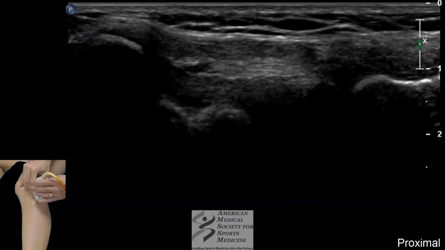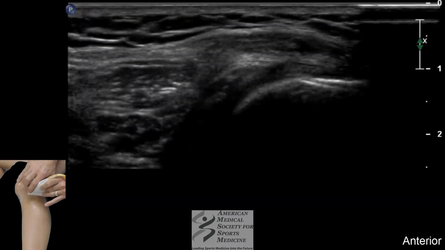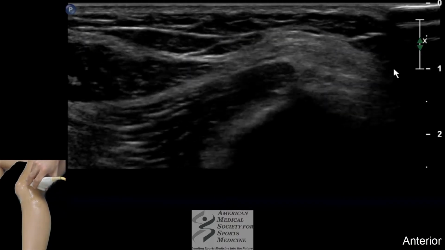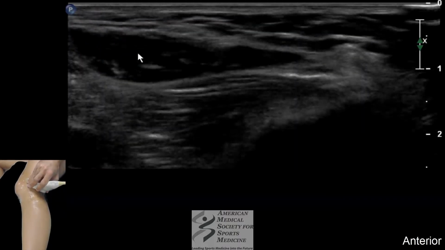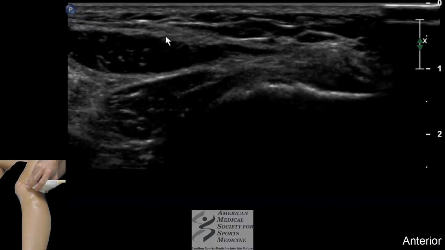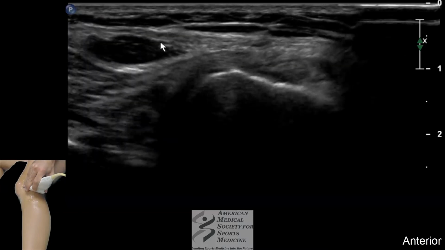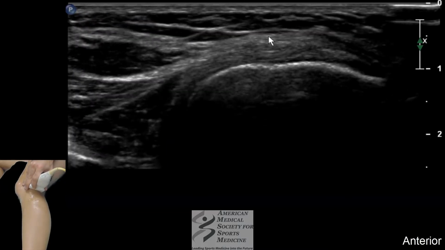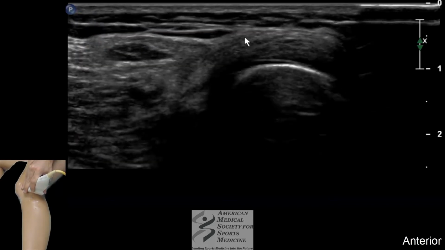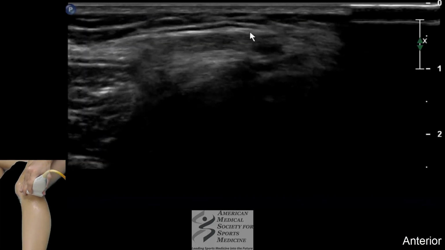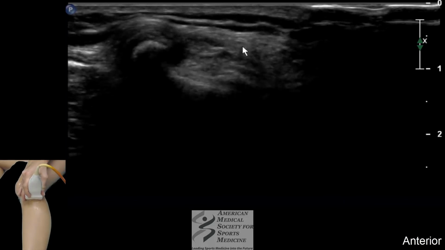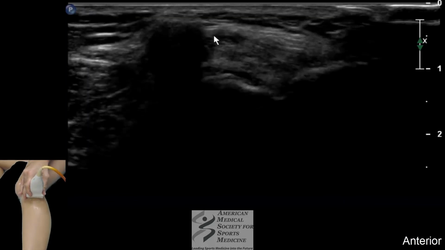So if we turn into a short axis view here now, sometimes this can be helpful. We've got anterior on the right of the screen and posterior on the left. Here's going to be that distal biceps muscle, and here will be our biceps tendon. As we follow this down, we're going to see the fibular collateral ligament, which sits right here. We're going to see it come in, and it's going to become a little bit anisotropic, and it'll move down here, and now we see the biceps coming in, and we'll see these two come together right as we go down towards that fibular insertion site.